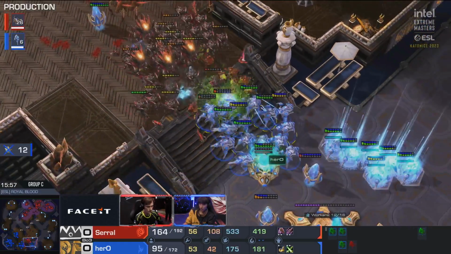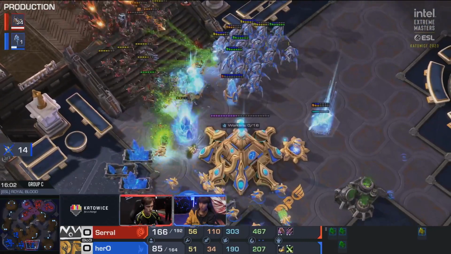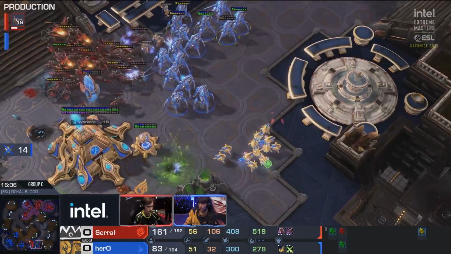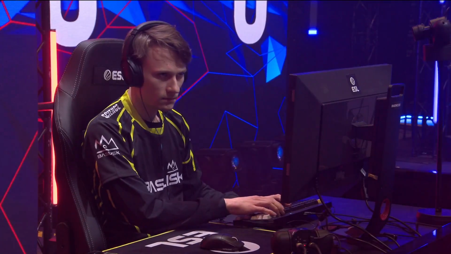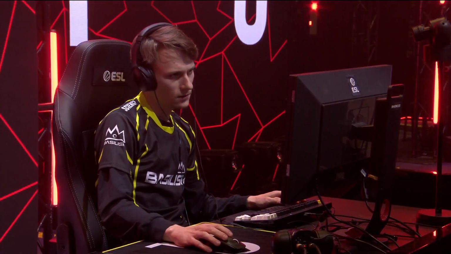herO does not have the numbers, even with battery overcharge coming in and those Stalkers blinking back. The Banelings, the Roaches, the Ravagers are going to crash forwards into this 4th base, and herO's economy getting completely reset. Yeah, this is not going to survive this one. 26 probes go down, and herO will have to tap out of this game. Serral, oh, that was close, man. That was close again, start to finish.